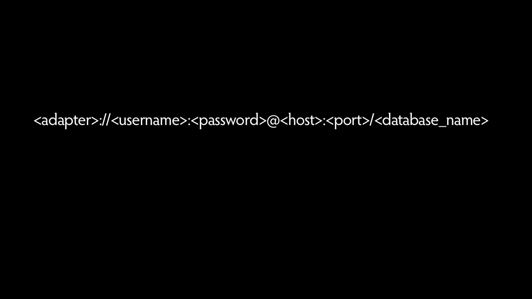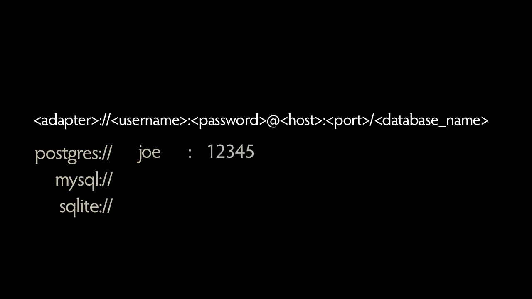Here's how you would compose a database URL. The name of the database adapter would be where the scheme would normally be. So Postgres, MySQL, SQLite, and so forth would be in place of HTTP or HTTPS. If you have a username and password, enter them in after the colon double forward slash, separating the username and password with a colon, then following them with an at symbol. If you don't have a password, you can leave it blank. SQLite doesn't require a username and password.